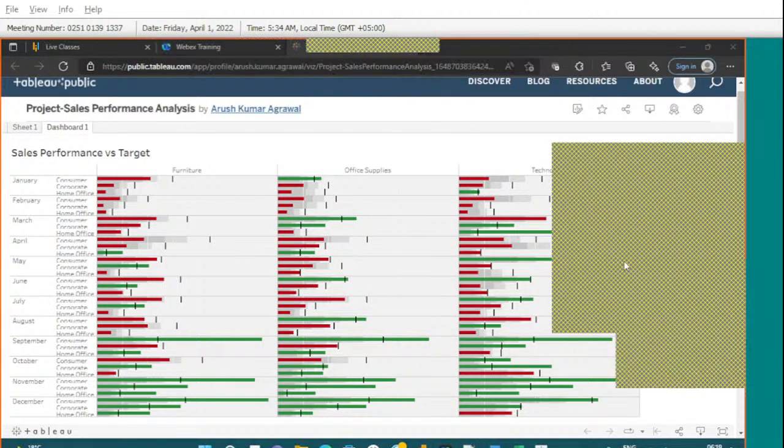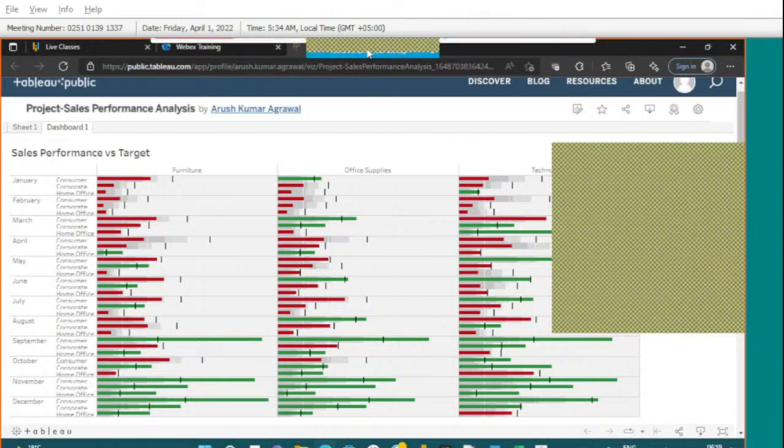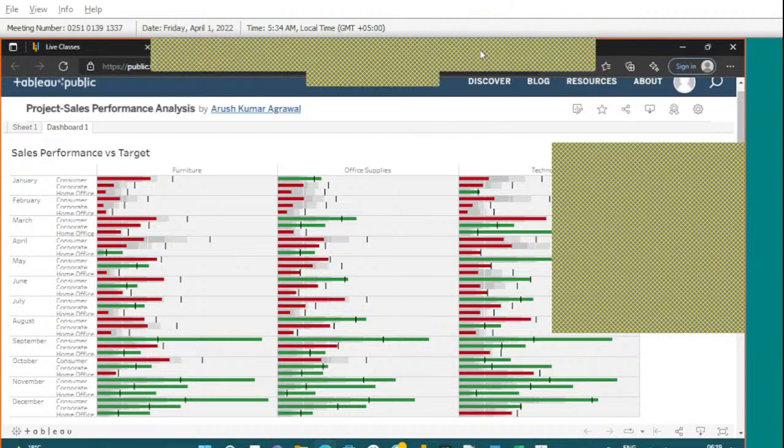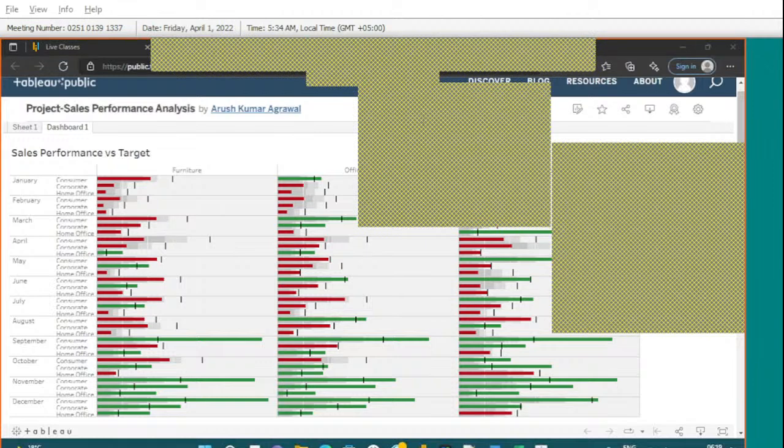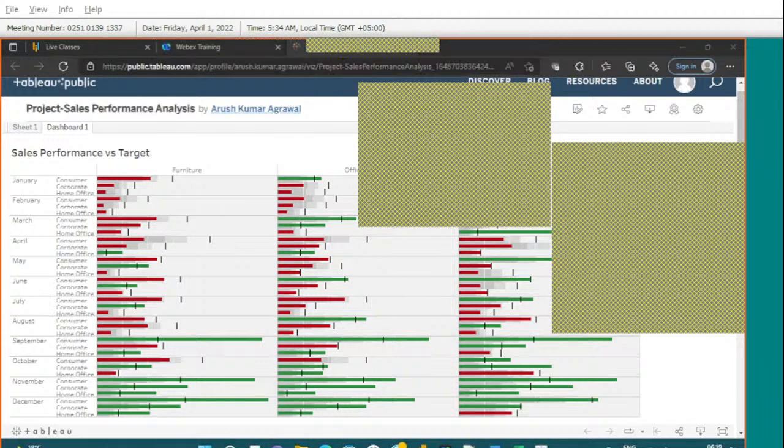Without the host, right? Arush, there's a question from Ankit. Can you show the cursor on any graph? I think Ankit is referring to the tooltip. Can you hover your mouse on any of these bars, Arush? Okay. Yeah.